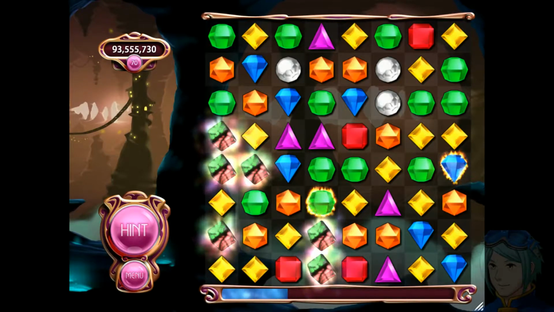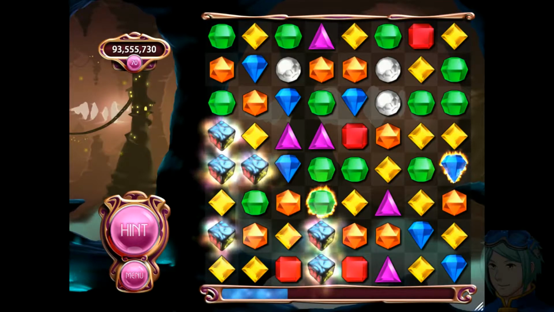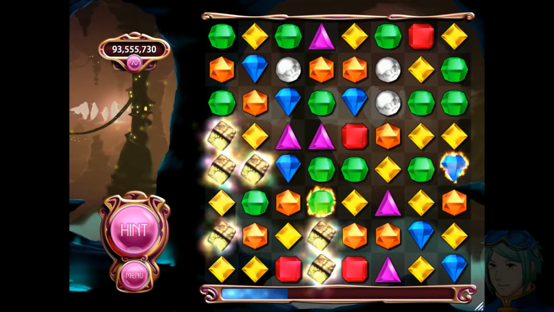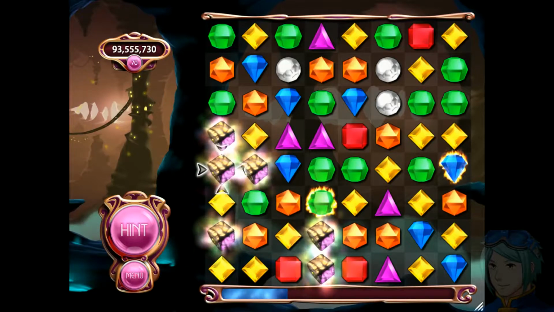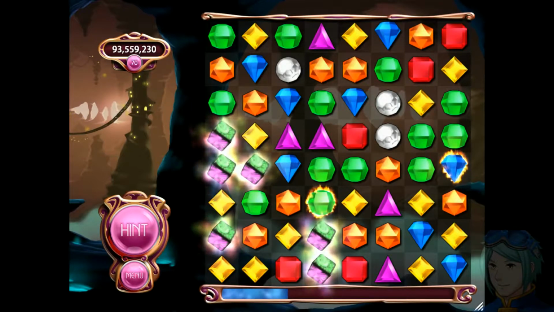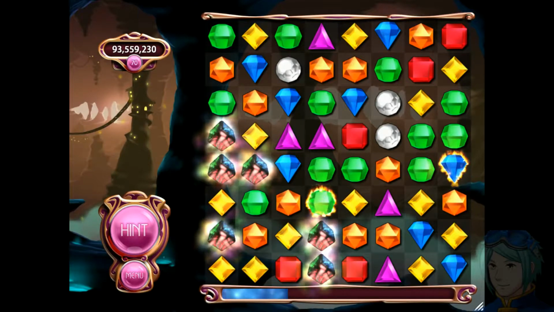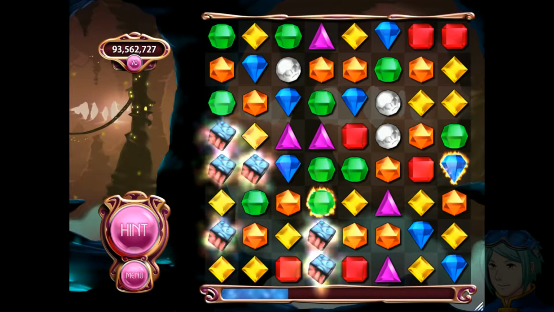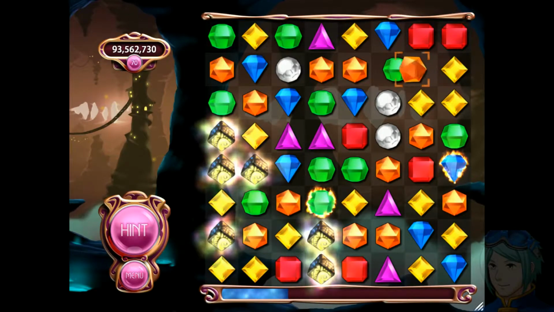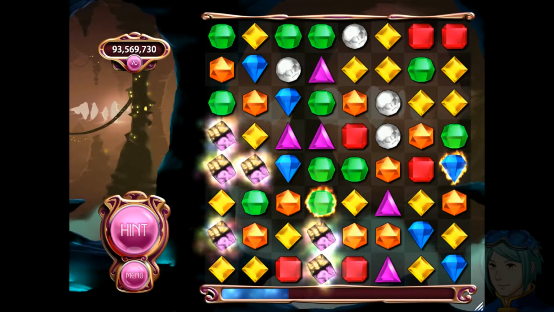Now, this could be good, this also could be very risky. What I want is another green where this red gem is, so that I can move it away safely. Unfortunately, with the way things are setting themselves up, it's not looking like it's going to be that way.